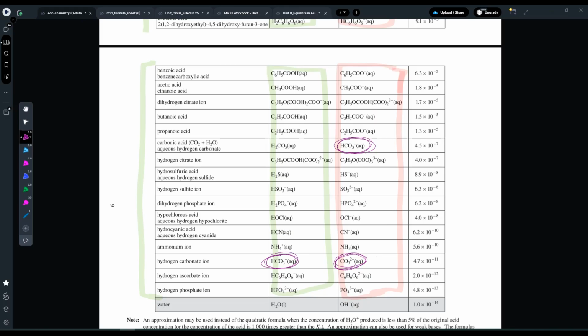Okay, so for this, we always want to pick the stronger of the two bases in order for figuring out what's going to react with our acid. So remember, to figure out what is your strongest base, you're picking what is closer to the bottom right-hand corner, so that's going to be our carbonate ions.